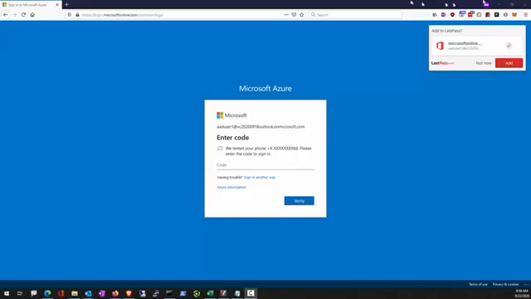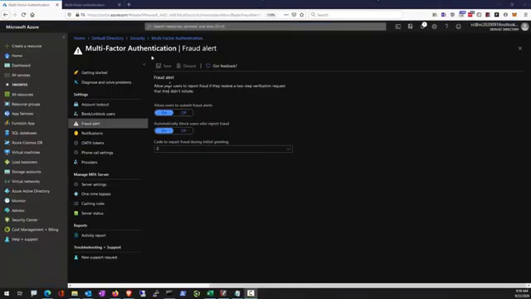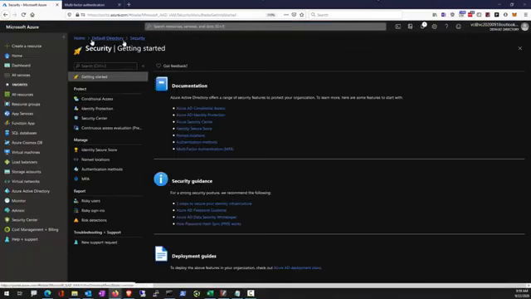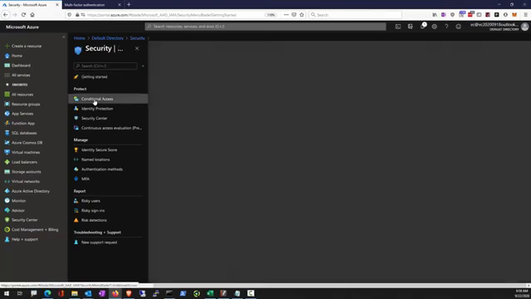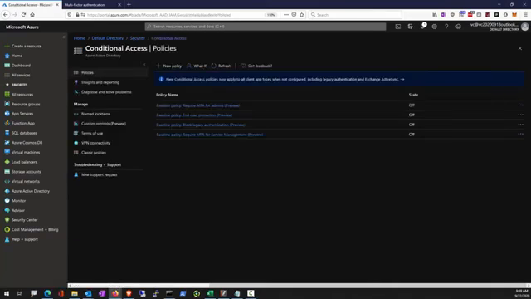Now next exercise 3, we will be configuring Azure AD conditional access policy. So navigate back to the directory security section, conditional access. We'll be creating conditional access policy that requires MFA when signing into the Azure portal.